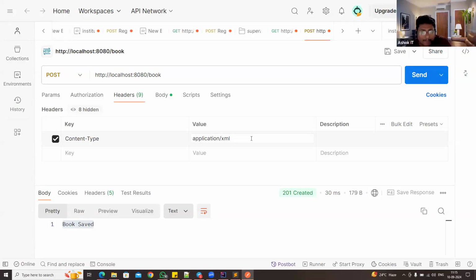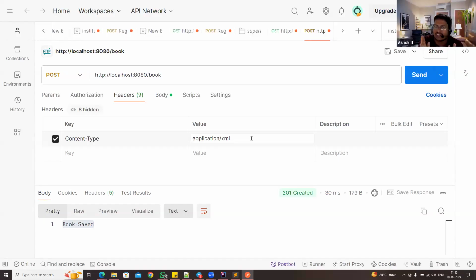So what is the purpose of the accept header? The accept header is used to tell the provider, I want XML, I want JSON, or I want plain text as a response. Suppose when the consumer is sending data in the request body, how will the consumer tell, I am sending XML to you, or I am sending JSON to you? That is the content type header.